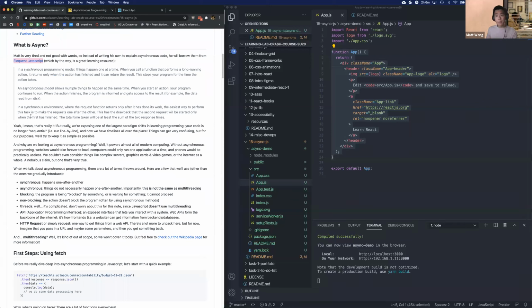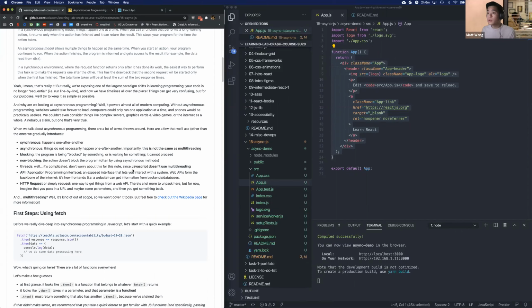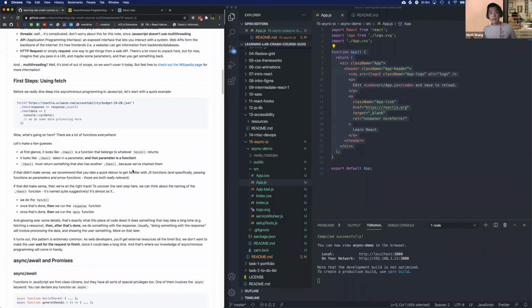So I'm going to introduce new vocabulary that I've outlined in the table of contents in the notes here. If you don't remember what a word is, check the table of contents or give it a Google. So there's this thing called an API. An API, or application programming interface, is really just a way you can interact with a system, right? So this is how all of the internet works. If I go to github.com and type in this address, this page is not on my computer. It's somewhere else on the internet. And so we need to find that place on the internet and then get all the information we need. And the way we do that is through an API.